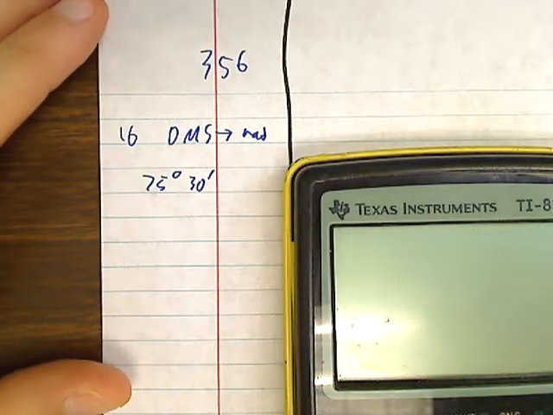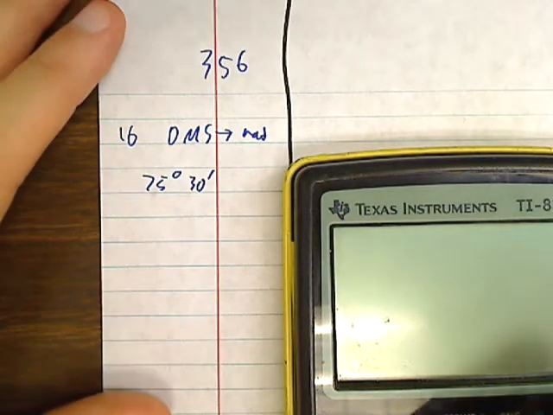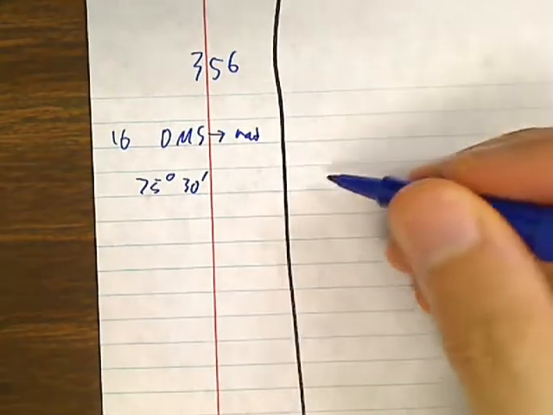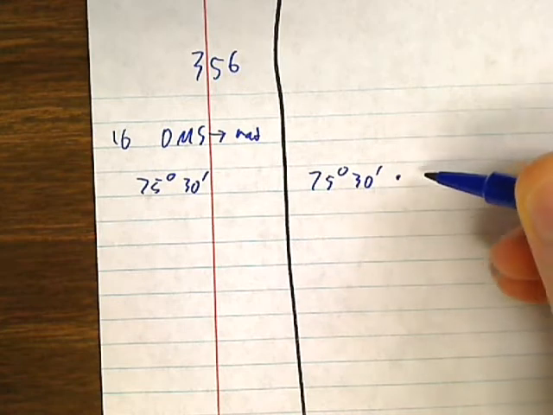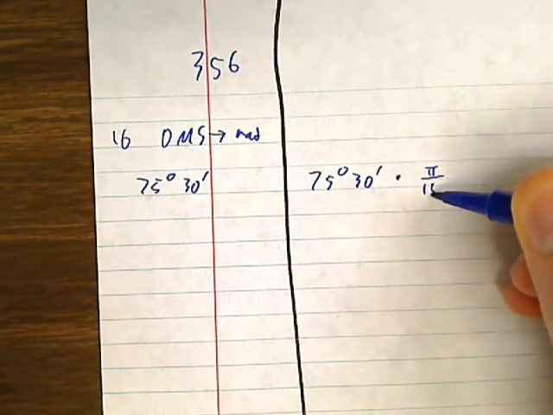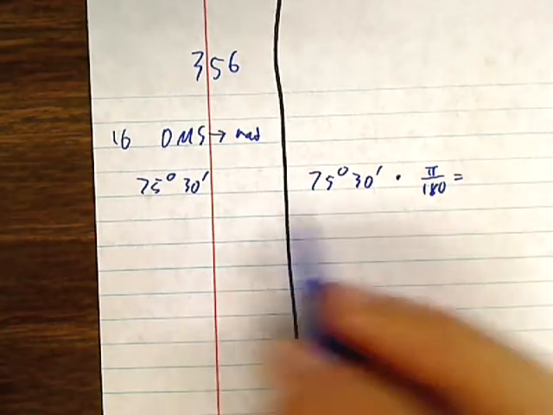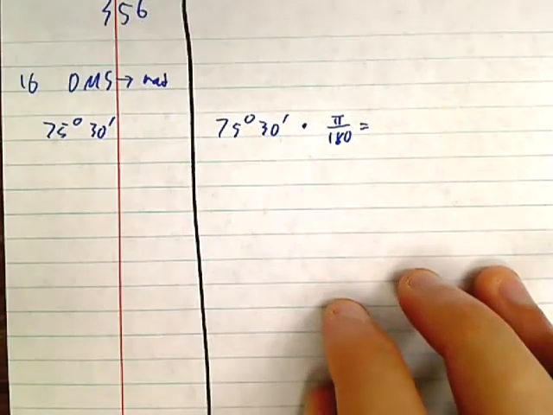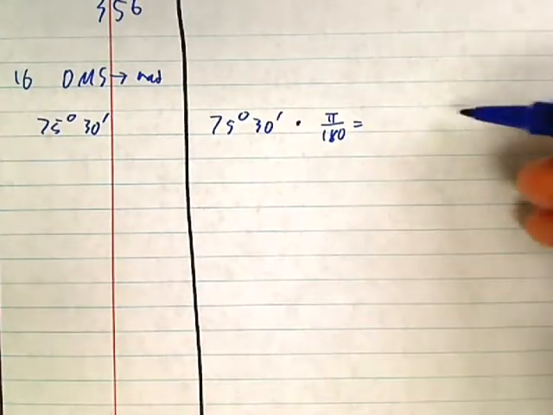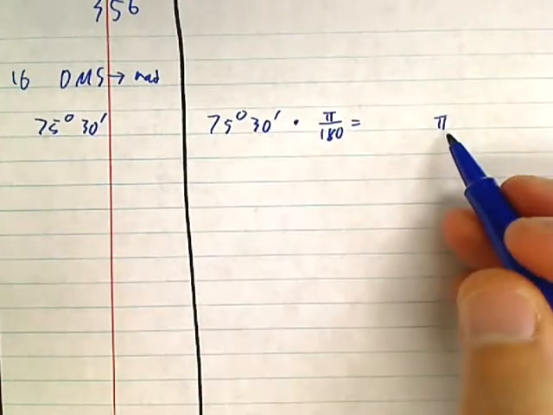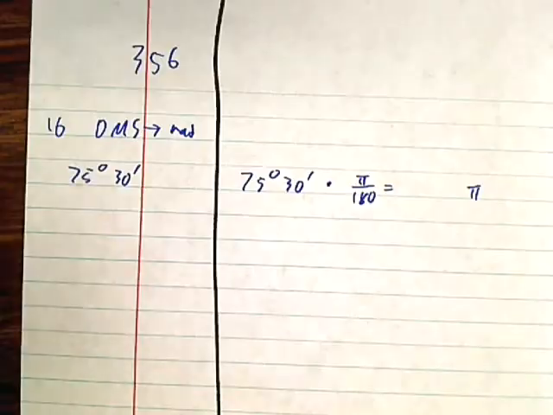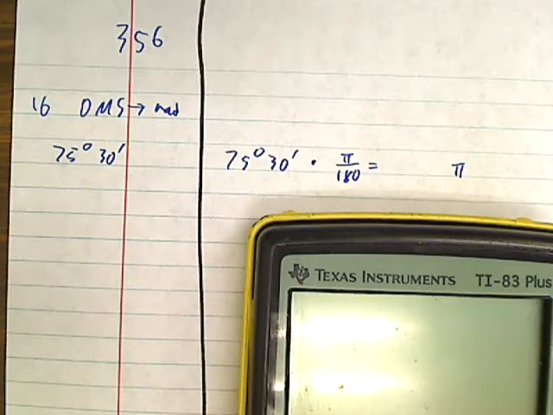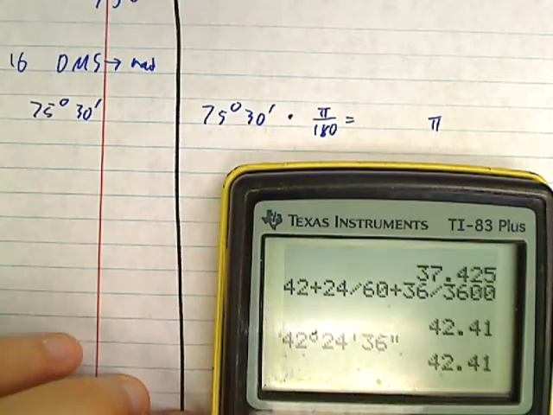To convert from degrees to radians, you multiply by pi over 180. So we're going to take 75 degrees, 30 minutes times pi over 180. Now, when we do these kinds of calculations, you just leave the pi at the end. We never evaluate pi. We usually don't put that number in, unless we're solving a real-world problem or something like that.